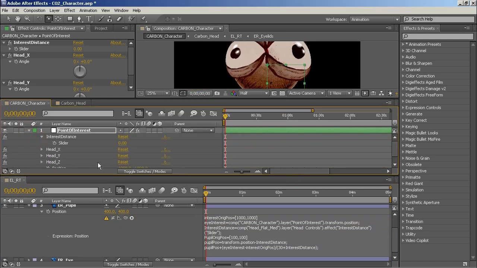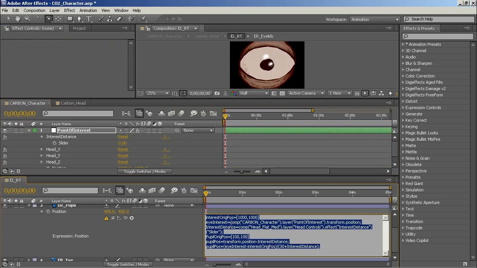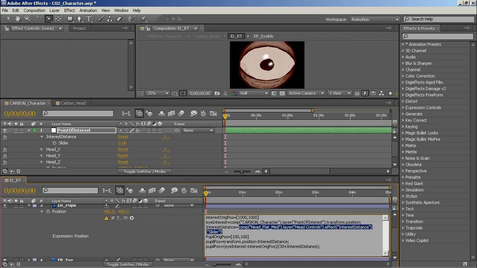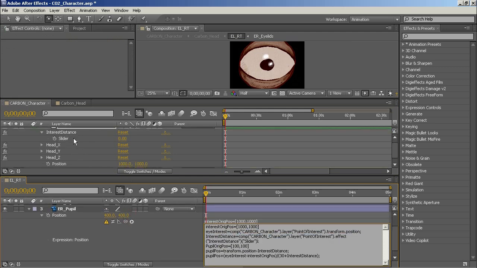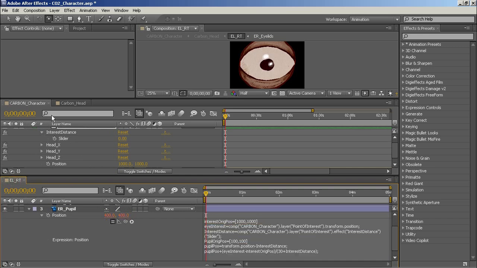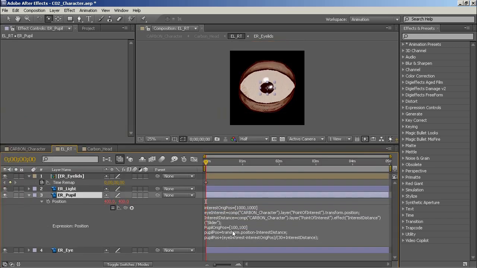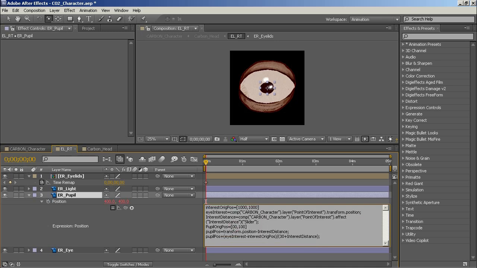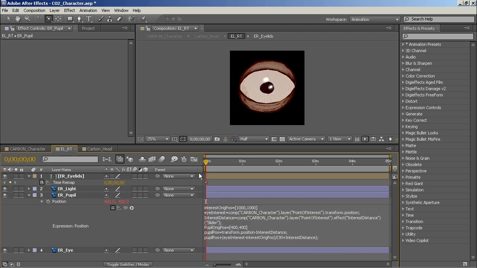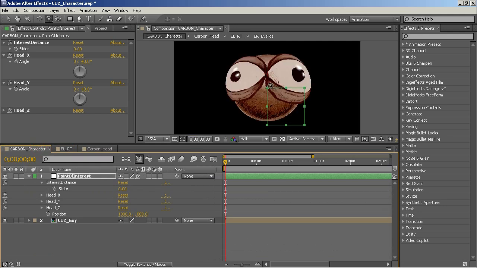I'm getting an error because there's another piece of code in there that can't find something it's looking for because it's from another project, and then I just pick whipped the interest slider there. So these other values I'm not going to go into too greatly. And right here, I'm just changing the value of the pupil original position to 400 and 400 because I checked to see where the pupil was in space and it was 440 or something. So I can just change the original position to 400, 400. Okay, it seems to be working.